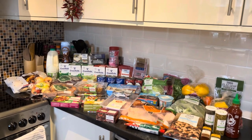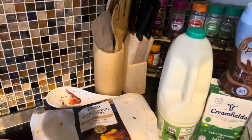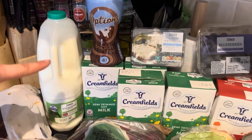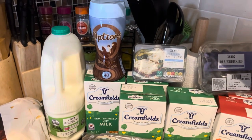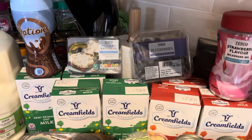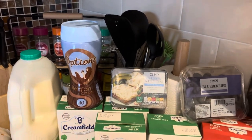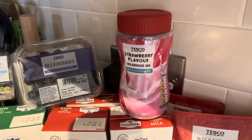This is how the whole shop looks from a distance, so let's have a look at what's exactly here. I purchased two and a half kilos of Maris Piper potatoes for £1.49. For the family I got semi-skimmed milk — I usually buy a big six-pint bottle plus some long-life ones so I can eliminate extra trips to the supermarket between shops. I also got three skimmed milks for myself. The Options Belgian chocolate powder is on Clubcard offer at the moment — instead of £4.50 it's only £2.25, which is a very good deal.